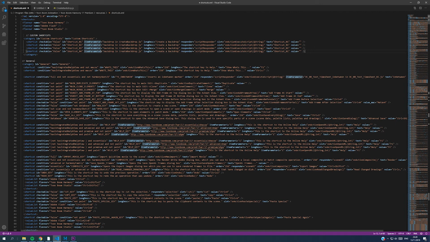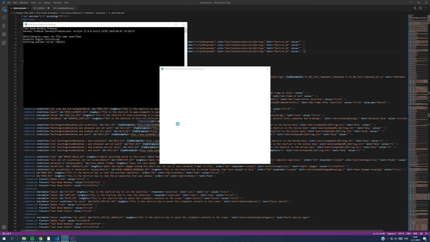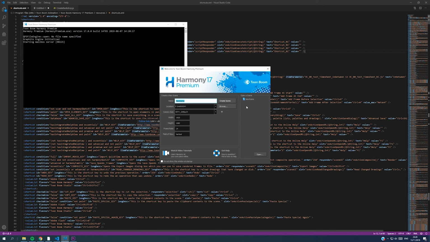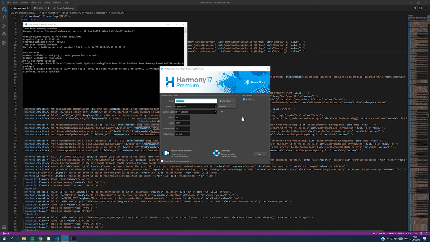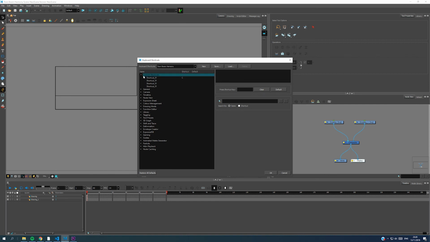So you save, and like I said, you won't have it right away, but if you open a new Harmony or restart Harmony, it will read this file again, and then once you open the scene, the shortcuts should be there for you. Like I said, if you go here, Preferences, now I have multiple shortcuts that are doing the same thing, but it could be doing different stuff.